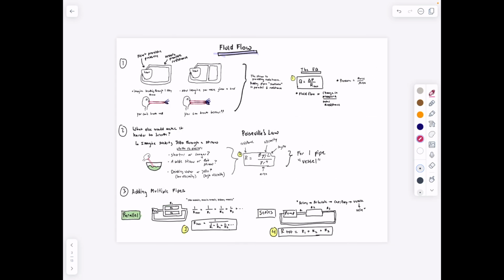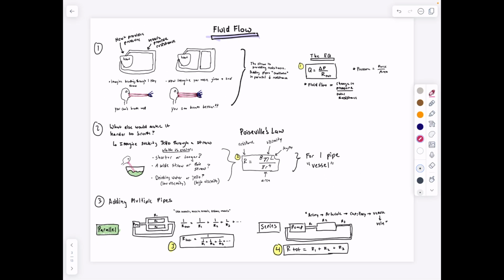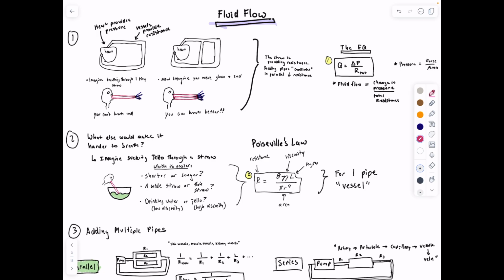Alright, so primarily we're focused on fluid flow, meaning how the blood is going through the different vessels throughout the body, and then the equations that describe them, as well as really regulation of fluid flow. Making sure that we're getting blood where it needs to go so that the body can get the nutrients it needs. So really starting with discussing control of fluids, we have acknowledgement that the heart is acting as a pump and providing pressure, and then the vessels throughout the body are providing resistance. And so really, the first place to start here is talking about the flow of fluid.